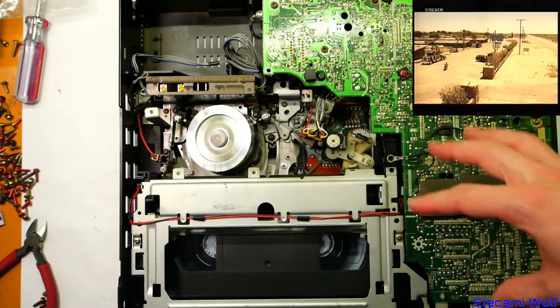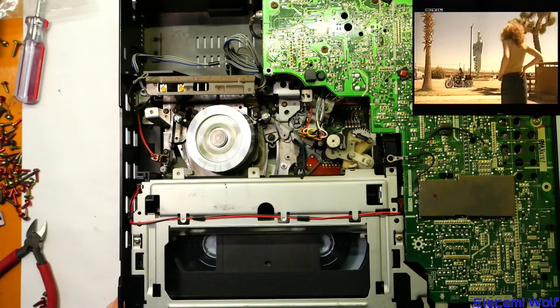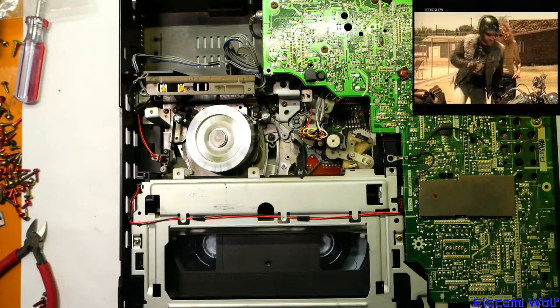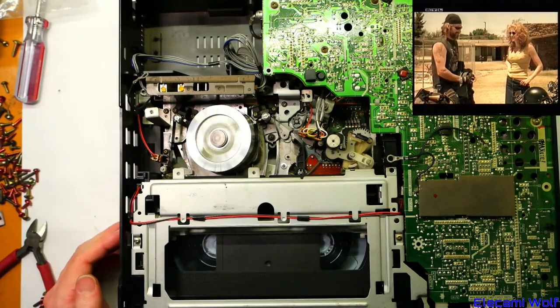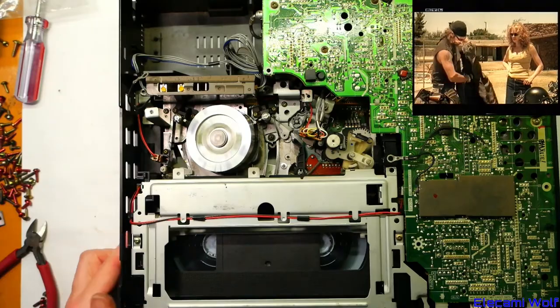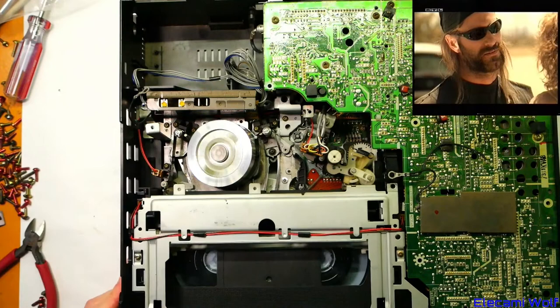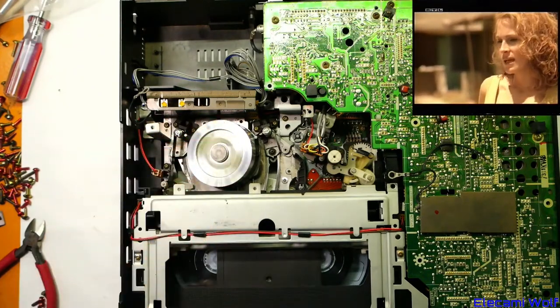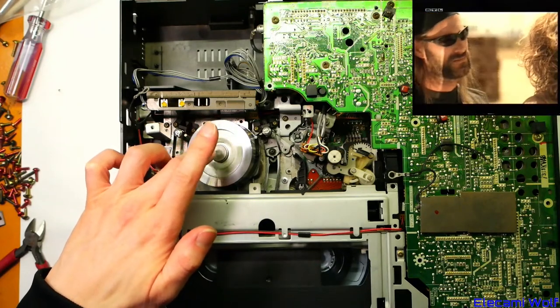Let's load it one more time to have a look and see if that was a one-off, or is it going to mess the tape up again? It's possibly still a bit wrecked because there is some creasing there. Did we screw something up and get it one tooth off? This definitely pulls it down — I don't feel like it could have gone down further. I wonder if these posts are on the limit of the alignment for whatever reason. The picture is pretty good and stable now, probably because we've warmed this up from using it on and off and the capacitors are becoming happy again from warming up. It is still making a faint clicking noise. I'm surprised the heads don't have a vibration issue — there must be a different design. We'll have a look at that soon, maybe at some point compare the NV180 machine heads to that one we pulled apart.